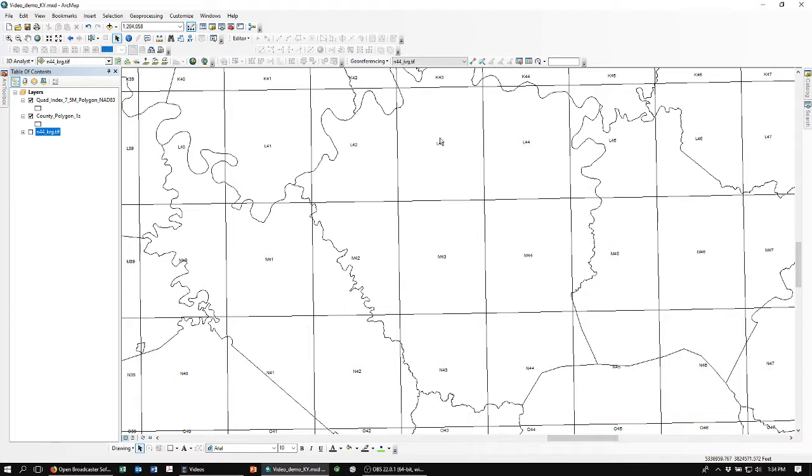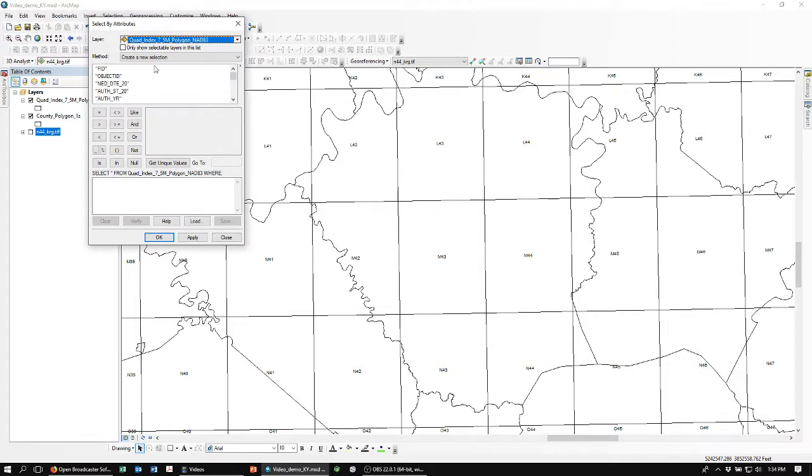Now what I want to do, I want to save another file that's only Madison County, and to do that I will make a selection right up here. So I'm going to select by attributes, and we're going to create with push buttons rather than with scripts what's called a structured query language, a query. And so what I want to do, that's the wrong layer. Make sure you're picking from the right layer. I want to pick from the county polygon layer.